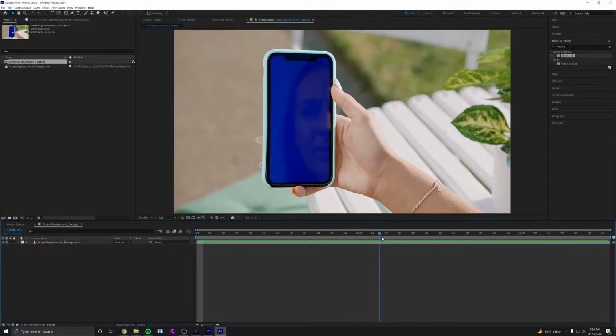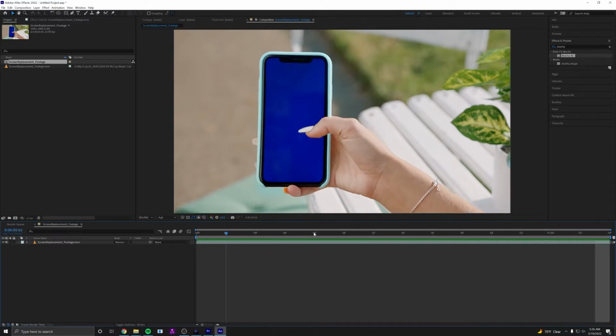That's right here. And I'm going to drag my work area, that's this gray bar with the blue tab on the end, and I'll drag that all the way to the last frame that I want. And so to remove the second half of this, let's right click on our work area and click Trim Comp to Work Area. And now that's shortened the length of our composition just to be the work area that we had selected. So now we're just working with the first shot.